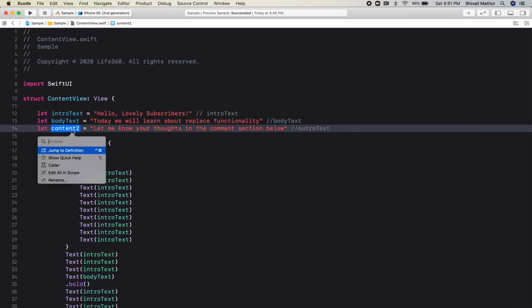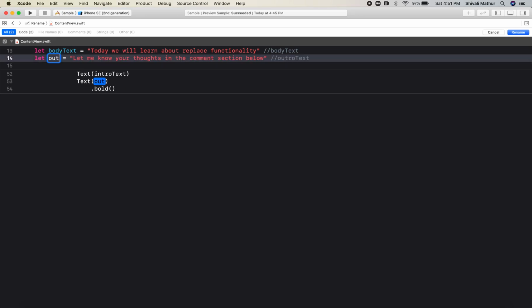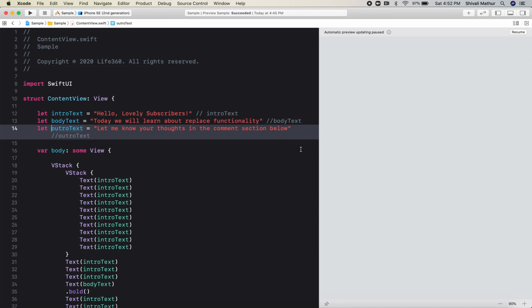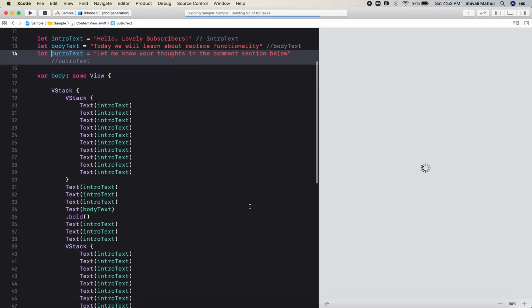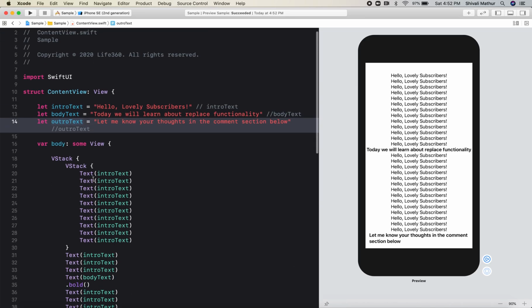And then I finally want to change this one. And I did the rename functionality here. You don't have to because it's just one file. And it's just one scope. Like, we don't use this in other functions outside of this view. outroText, totally fine. I can open my canvas to make sure that everything still looks the same. I don't have any errors showing up. And my view should look exactly the same. And I have renamed all of these different lines of code and I have replaced everything. And I didn't have to see Xcode's ugly red errors throughout my file.